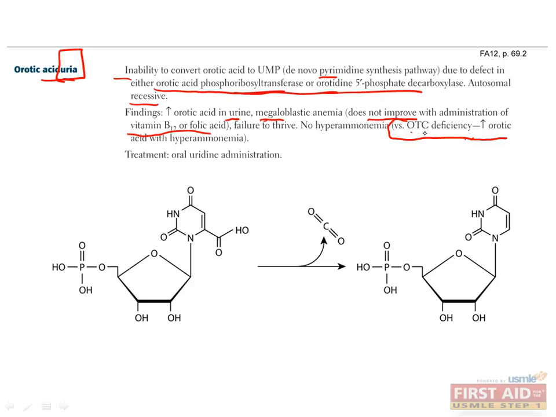It's also important to contrast this with another cause of orotic acid buildup, which is an ornithine transcarbamylase deficiency. As I mentioned in the last slide, this enzyme allows carbamoyl phosphate to enter the urea cycle, so that urea can eventually be excreted, and if it's not functional, carbamoyl phosphate will build up and be converted to orotic acid. OTC deficiency can be clinically distinguished from the inability to convert orotic acid to UMP by the hyperammonemia that will occur only in OTC deficiency, since this also prevents excretion of urea. The treatment for orotic aciduria is oral uridine administration, which allows patients to make pyrimidines.